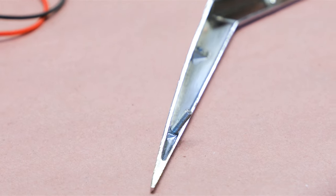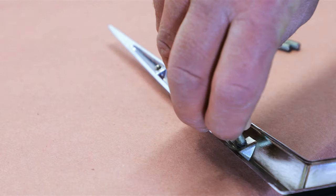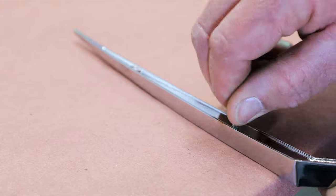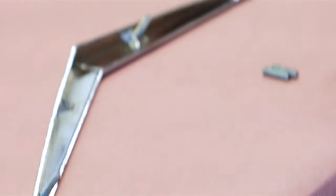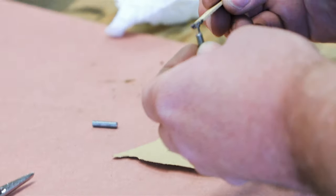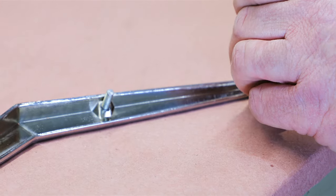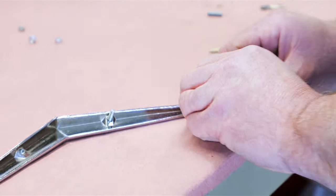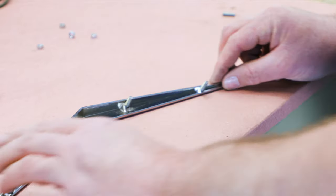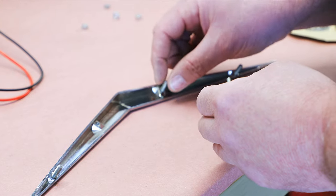So we're going to go ahead and do the ones that are not damaged in the hopes of protecting them from becoming damaged. Kind of fiddly work. These are going to naturally still go in straight because the threads are still good. Just give them a little bit of help. You always have to be very careful when you tighten these down onto the car that you don't pull these out.